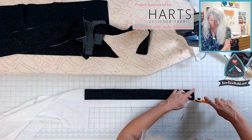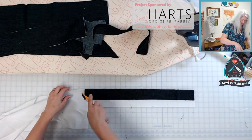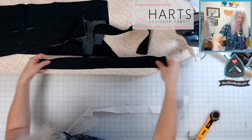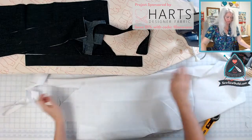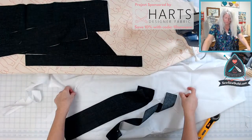All right, let's see if we can. Well, I am here to say that 6 yards of this is probably pretty accurate, especially if you block fuse. Just so as you know.